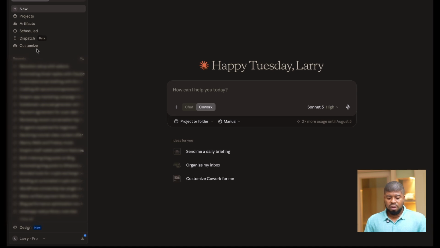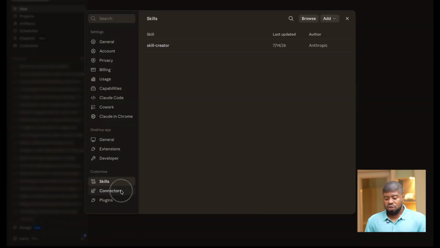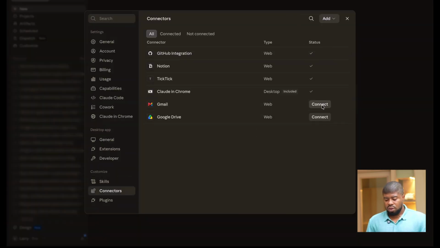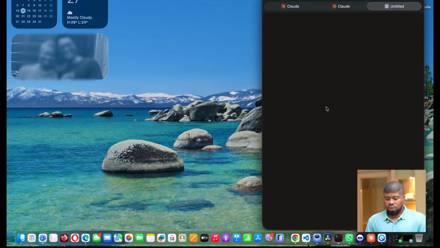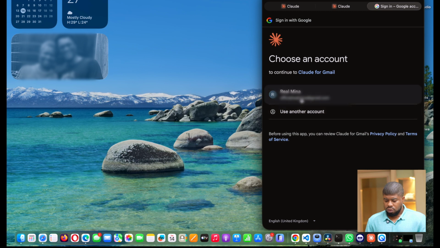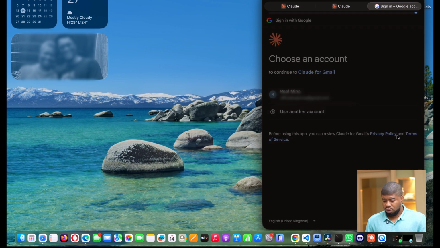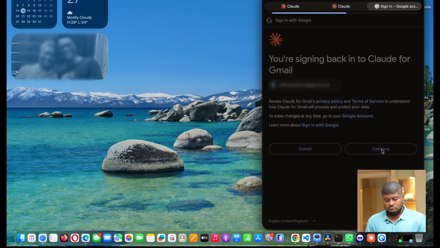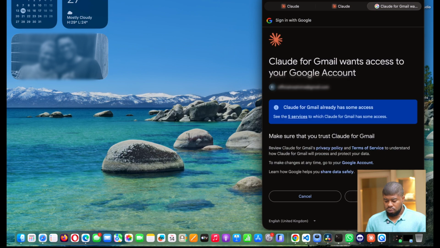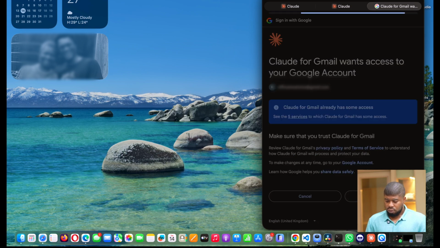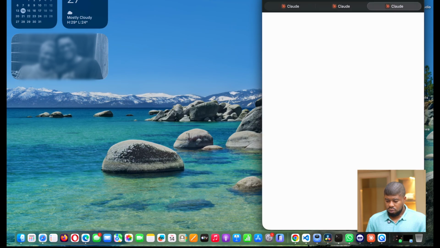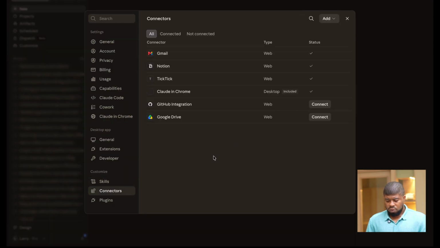Then you go to customize, because we want to connect our Gmail. This is the email I want to connect to it. As you can see, the Gmail is connected.